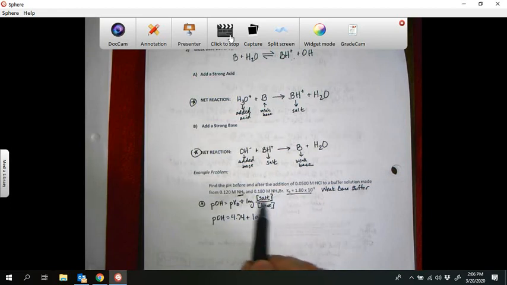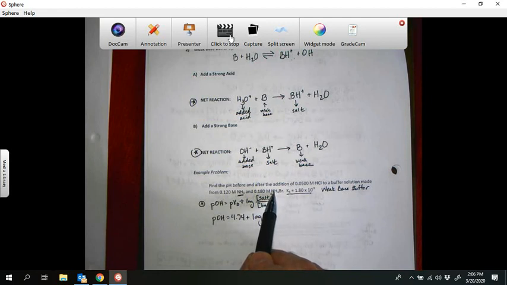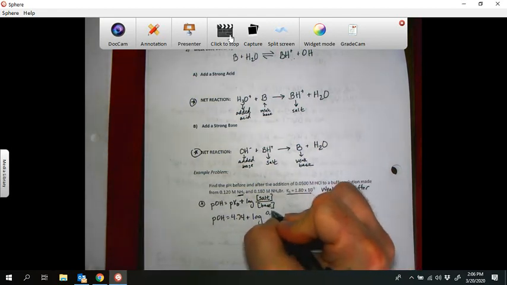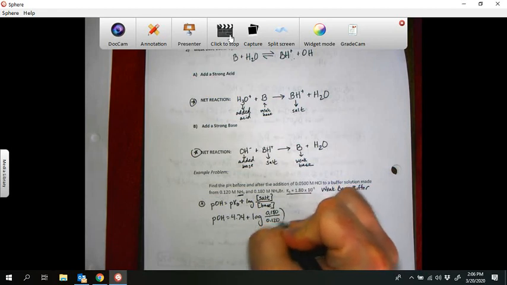How do I know this? I know that this is a weak base. Sometimes you just have to recognize NH3 is always going to be a weak base. The other substance has the NH4 and Br. So if this is a base, the NH4 part of it is our common ion. So we have 0.180 over the concentration of our base.